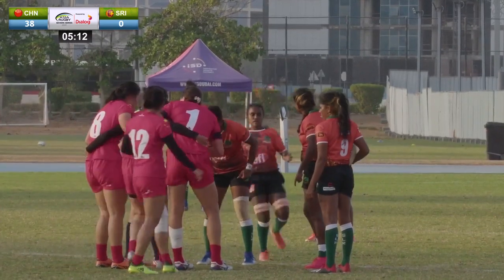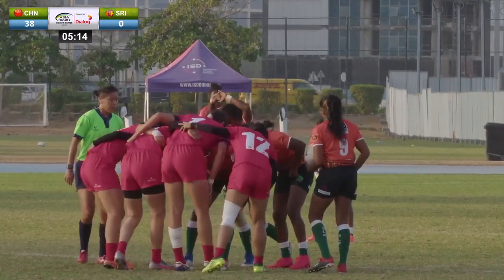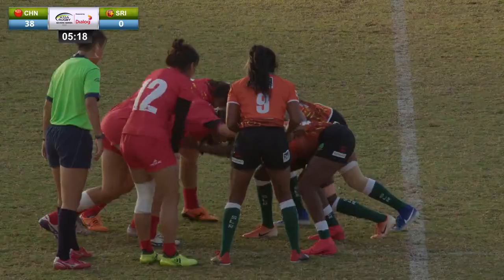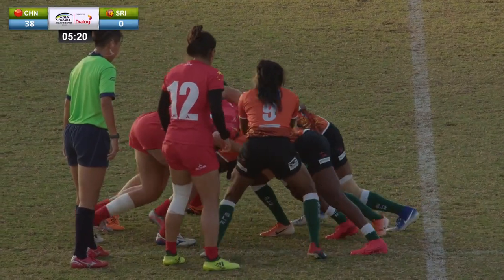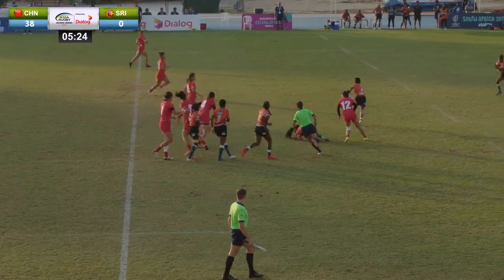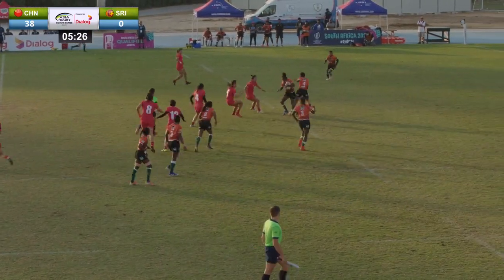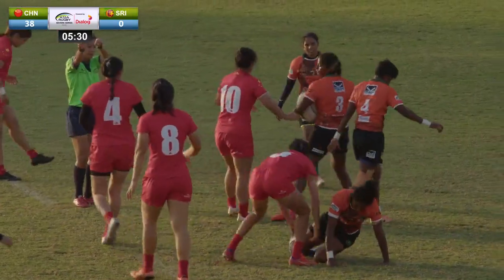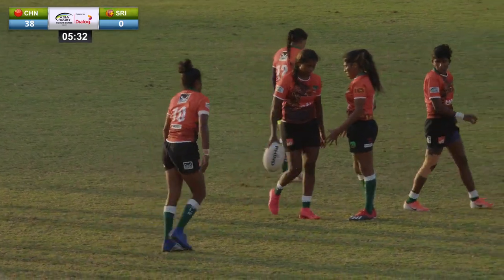But here we go. They've got a scrum here. They need to win their scrum. I think they'd like to do the loop around, passing the ball to the first receiver, second receiver, wrapping around. Try and create some creativity. Good early hook. There we go. And they decide to do the fake pass, and that looked unfortunately a forward pass, but just the pressure of the defence.